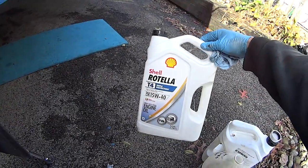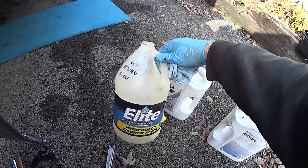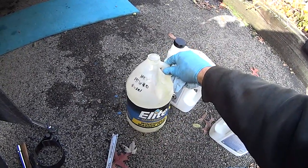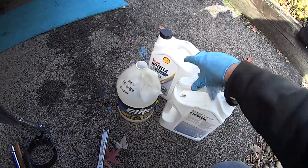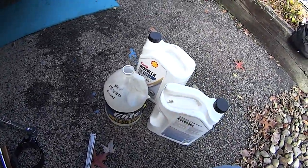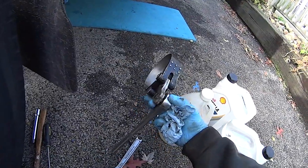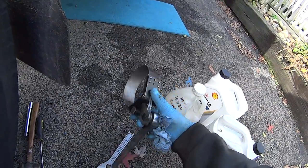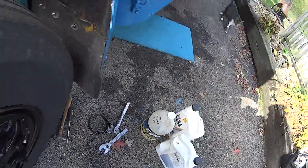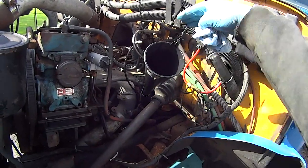This is the type of oil I'm using — I only bought this because it was on sale, and I already had a gallon in a washer bottle. I always keep some extra oil on the bus and like to circulate it out. We've already put three of these in. Between what's in the engine and what's in the filters, we're looking at about 12 quarts so far. Here's my oil filter wrench — you just put a ratchet on it and it twists snug against the filter to loosen or tighten it. I always put a little chain on the funnel so it doesn't flip around and so the oil flows good.